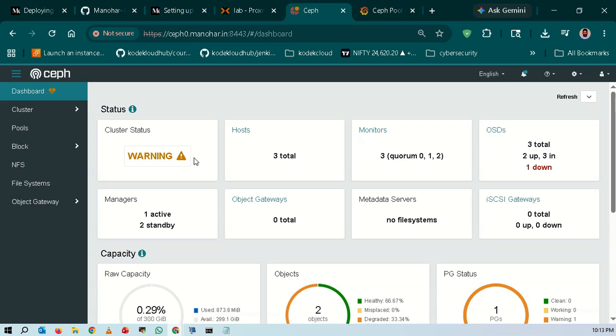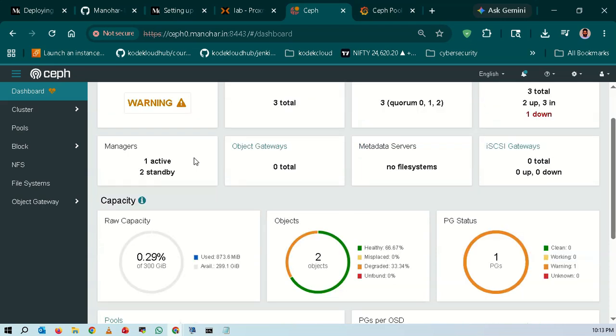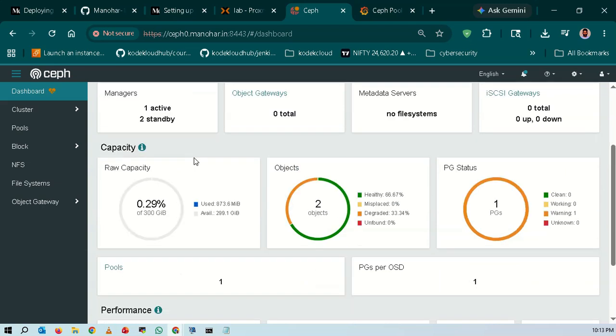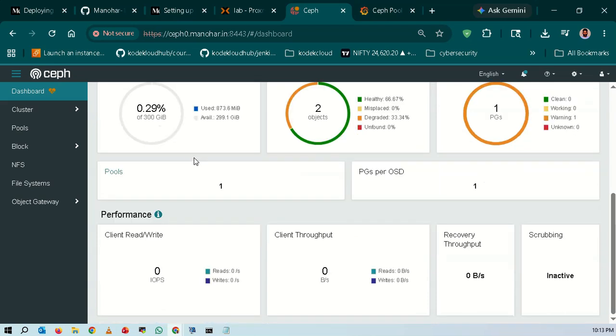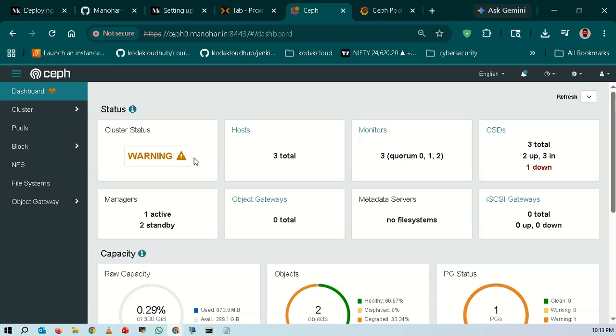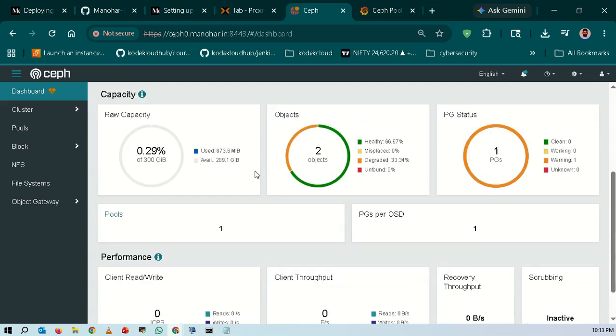So this is how you configure a Ceph cluster, the steps which I showed you. I'll give you the GitHub repository in the video description, and you can try to implement the same thing. When you implement it on an AWS EC2 instance, try to attach an extra disk of 100 GB or something to the EC2 instance. Only then will it work, because it needs an extra disk. This extra disk, it will take as OSDs, and then it helps us use it as block storage, NFS storage, pool, or object storage.